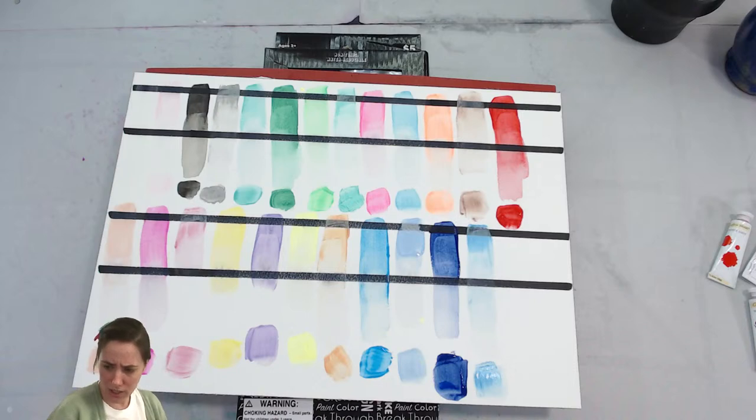PWC watercolors in the U.S. at brick and mortar art supply stores, at least at my brick and mortar art supply store, are around $5 a tube for Series A. So that's pretty affordable for a big chunky tube.